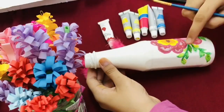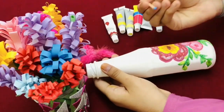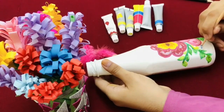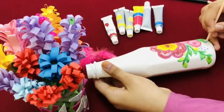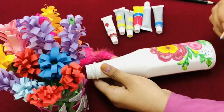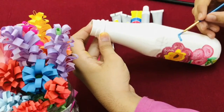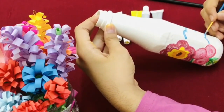I have drawn some more leaves on the sides of the flower. You can even give some blue dots on the sides. After keeping the dots, I started drawing the next flower.